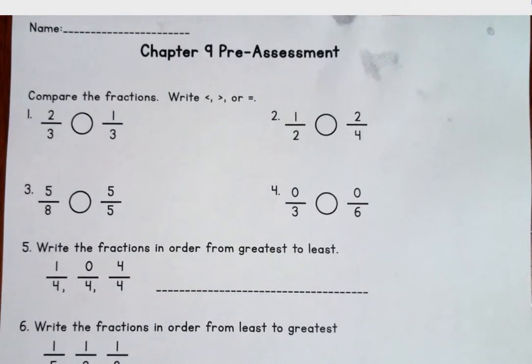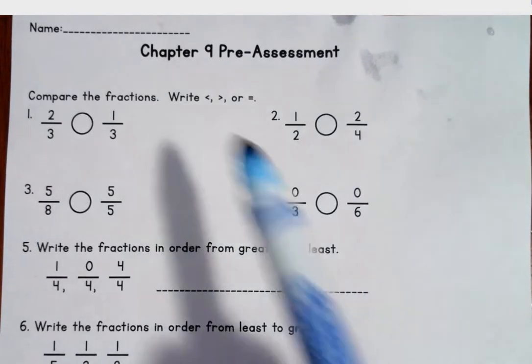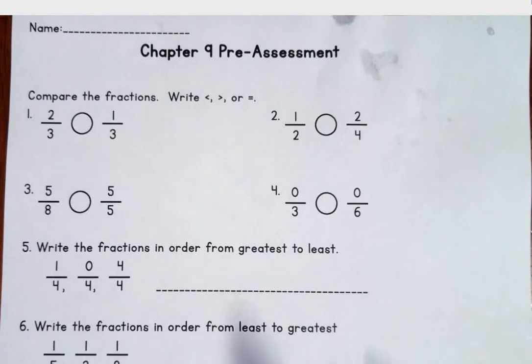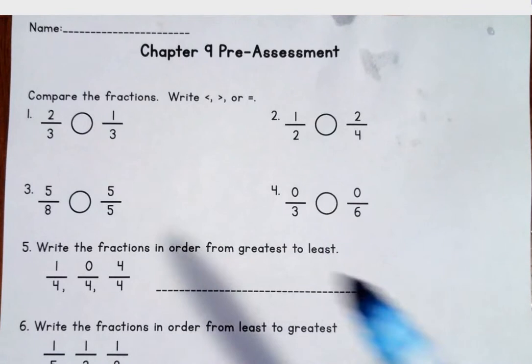Okay, ladies and gentlemen, we're going to do some Chapter 9 review. Please get out this Chapter 9 pre-assessment, and we're going to work through it together. Please don't just write down what I write. I want you to be thinking about why we did it the way we did, okay? All right, here we go.